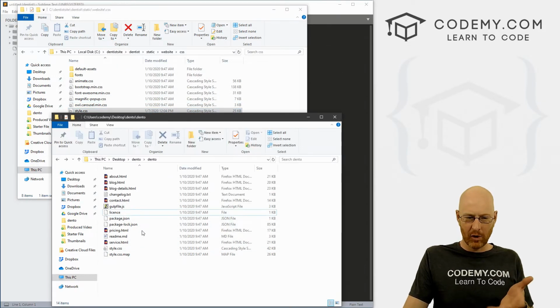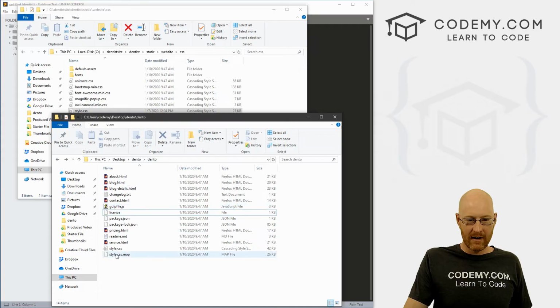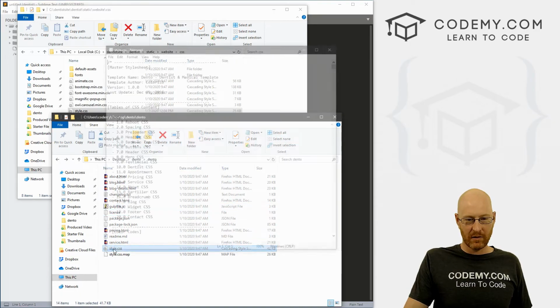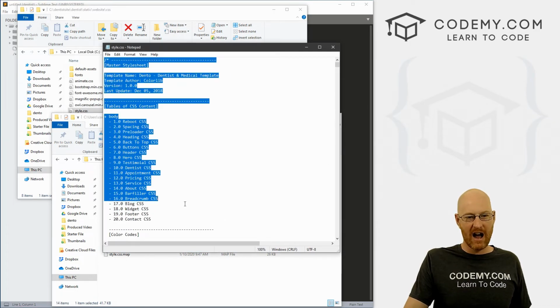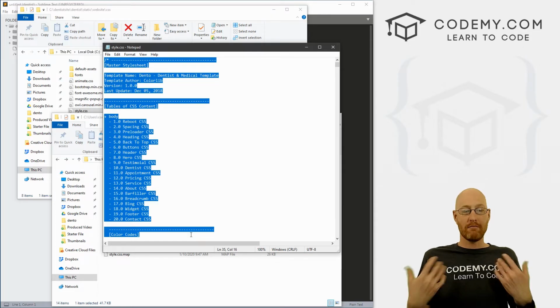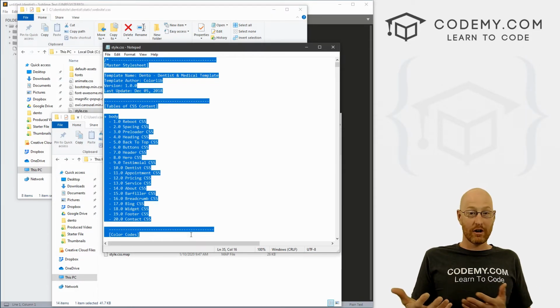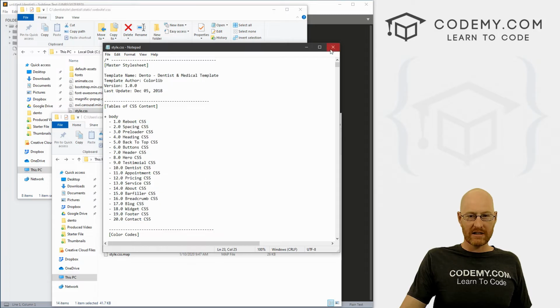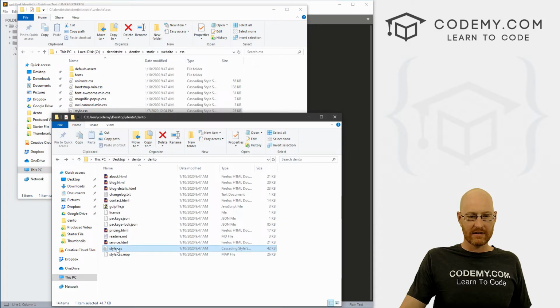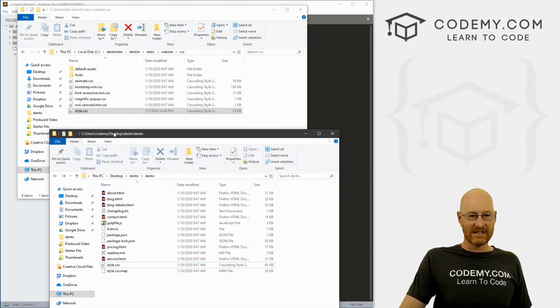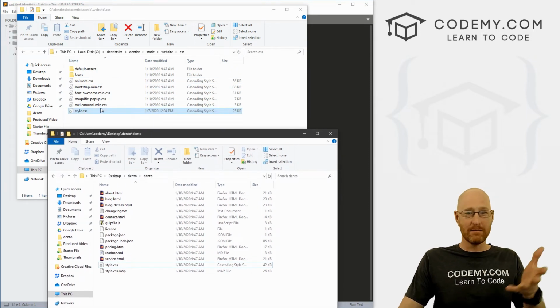So if we explore a little bit more, we see down here, there's another style.css. And if we click on this, okay, now there's a comment at the top. That's usually how main style sheets look, right? So for some reason, the main style sheet of this template is out here, and it's not inside the CSS folder. So we need to move that.